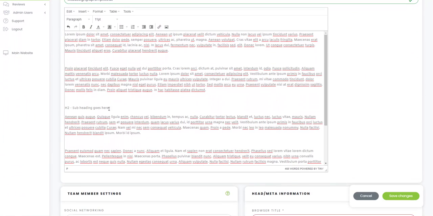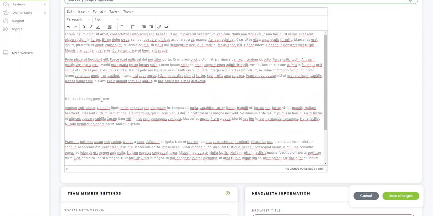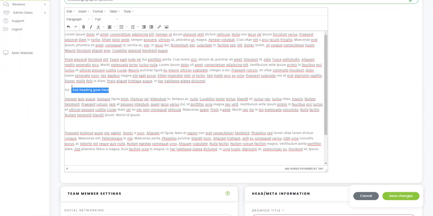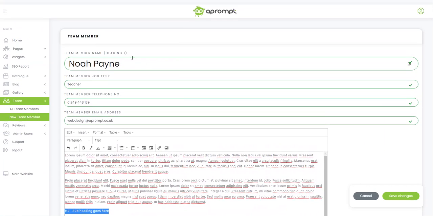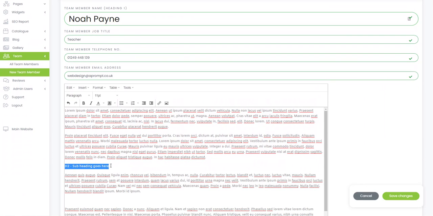So here's our content that I previously created, and I'm going to just format it a bit. So I'm going to add a heading. If I want to add a subheading, not a heading 1 because that's here, I could use anything from heading 2, 3, 4, 5 and 6, so it goes down in priority.